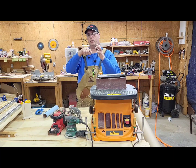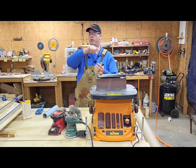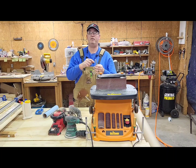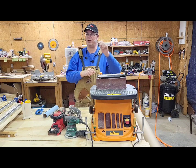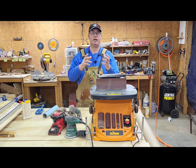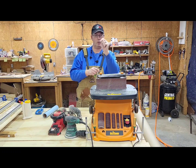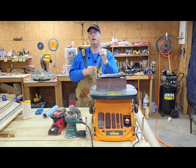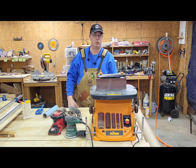For curves or holes we're cutting out, we want to make sure the edges are sanded up, maybe where we've rounded over something. I'll just take a Sharpie and that same five-inch disc, wrap it around the Sharpie, and use that for irregular surfaces — that's handy. Some places like Woodcraft sell small detail sanders that are kind of narrow, like you can hold them like a pencil, with little belts you can rotate a little bit at a time. They come in different grits and are handy for detail sanding.